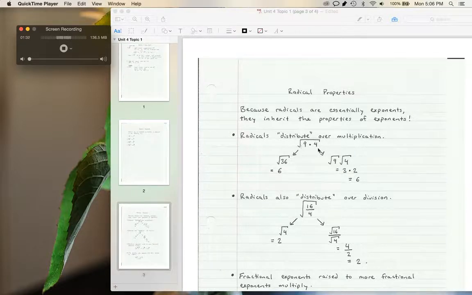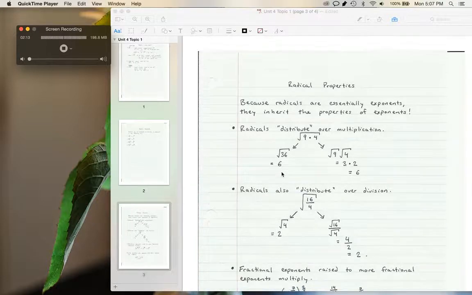9 times 4, this whole thing is being raised to the 1/2 power. So there's no reason why we can't say 9 to the power of 1/2 times 4 to the power of 1/2. And you'll see here, if we evaluate that, the square root of 9 is 3, the square root of 4 is 2, so 3 times 2 is equal to 6. And just to prove to you why this property works the way it does, we get 6 if we solve this another way. If we multiply the 9 and the 4 first and get 36, well, the square root of 36 is 6 as well. So you can keep in your mind that this works as a property. It's a rule that governs radicals and multiplication.